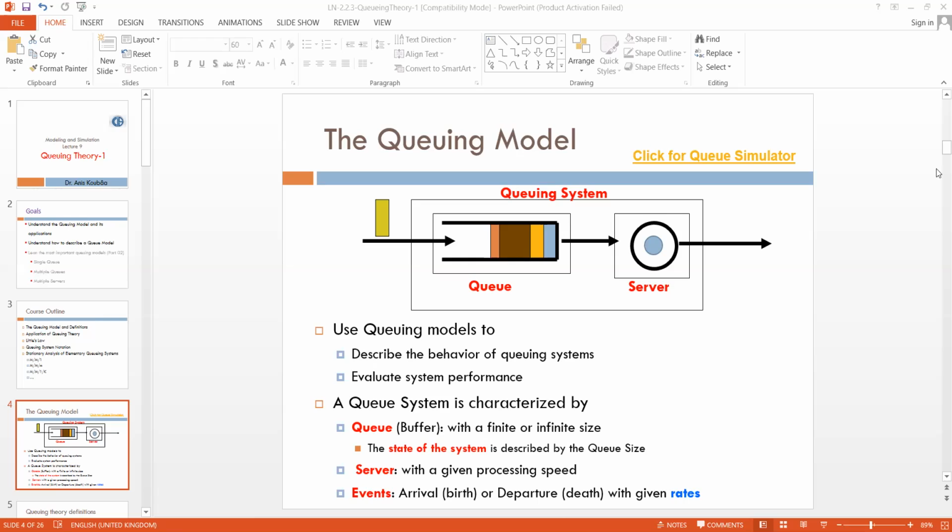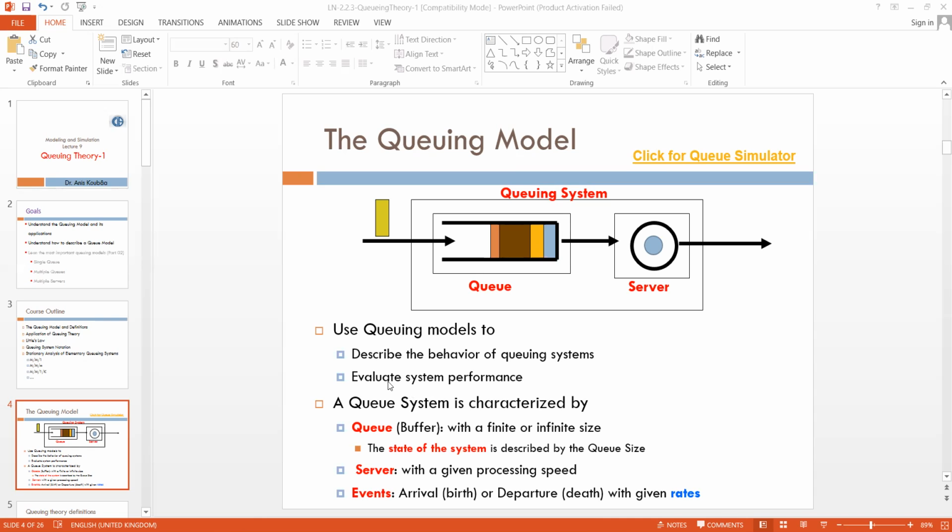So what we are saying here is we use queuing models to describe the behavior of queuing systems and evaluate the system performance. How effective is this system in terms of its utilization? We could have a system which could have performed better, but because of the nature of the queue, how queues are being arranged, or the way people are moving from one place to the other, the system's performance becomes low. Okay, good. So we can easily evaluate that by just running some simulations of the system and help to resolve the issues.